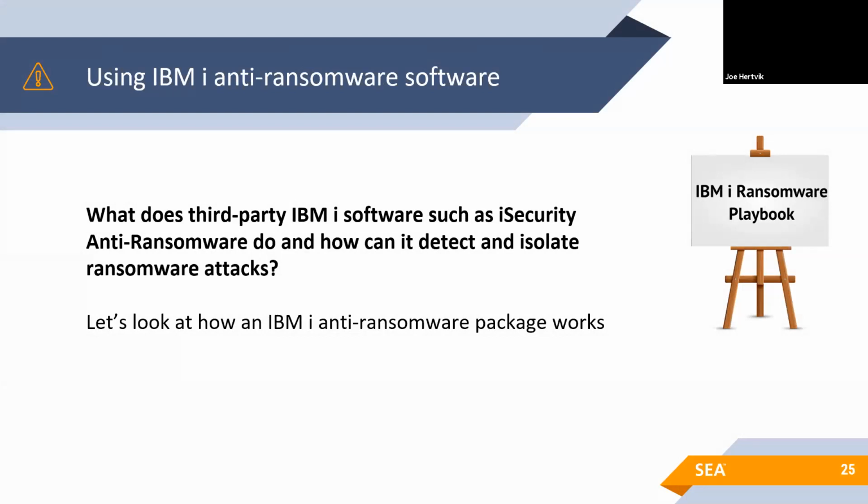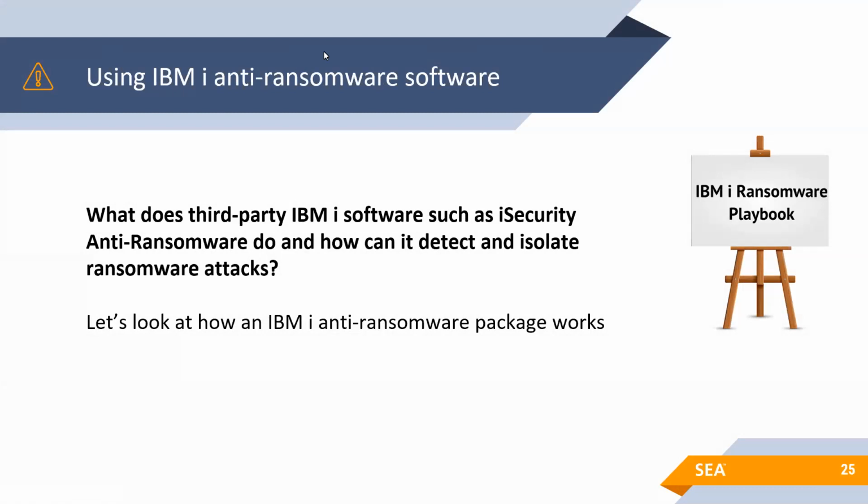Okay, with that, I'm going to hand it over to Mel Zucker right now, who's going to show you iSecurity, show you how a product like iSecurity anti-ransomware detects and isolates ransomware attacks. So let's look at how this product works. So Mel, it's over to you. Okay, thank you, Joe.